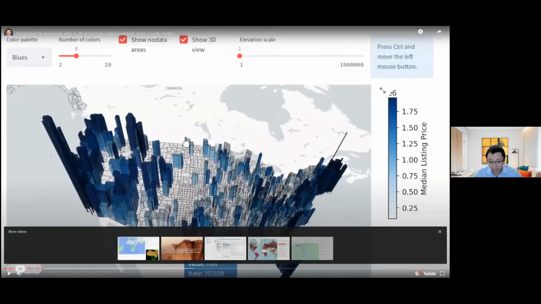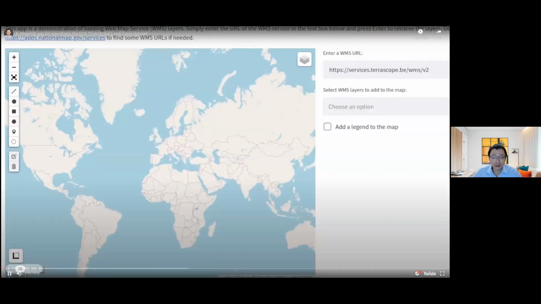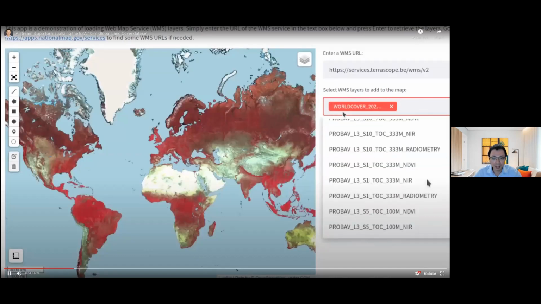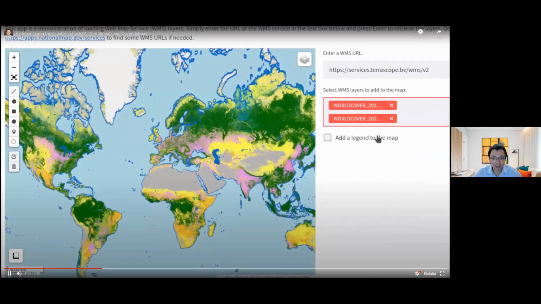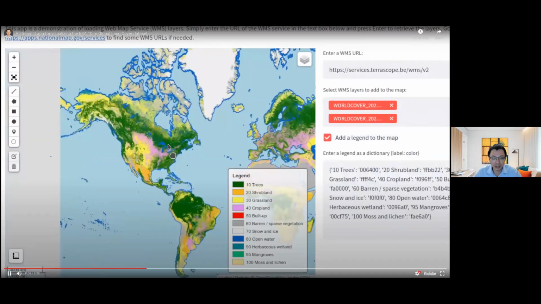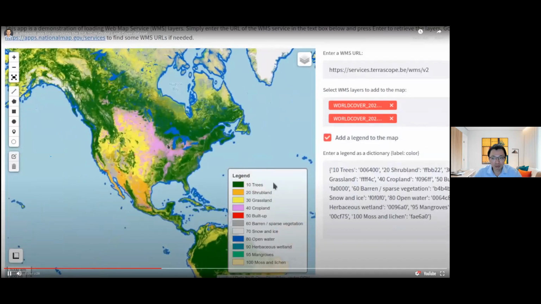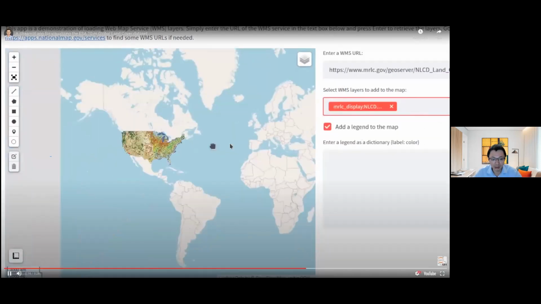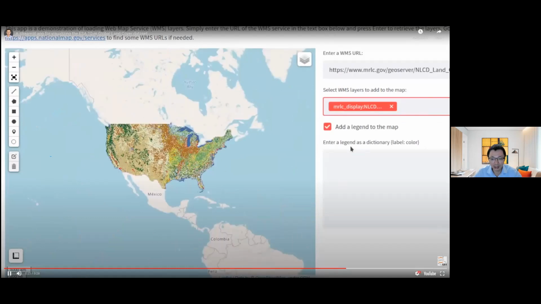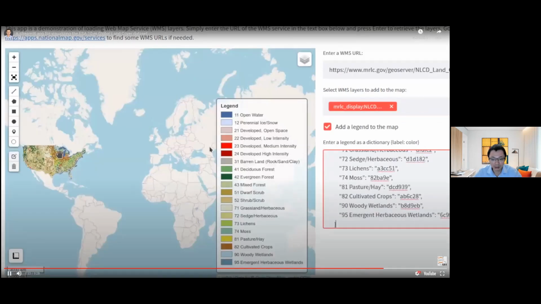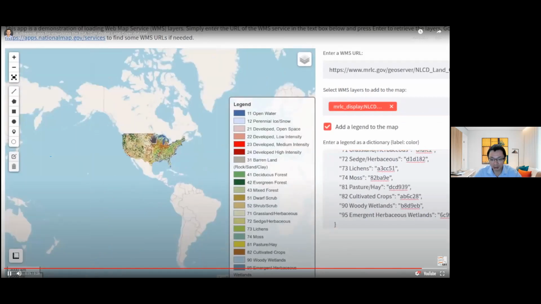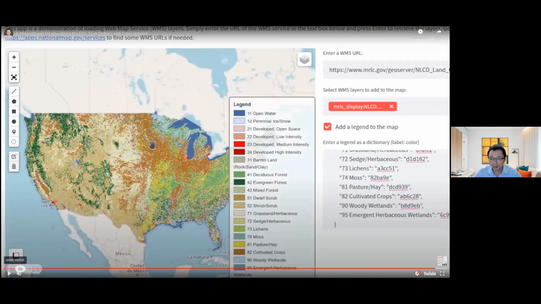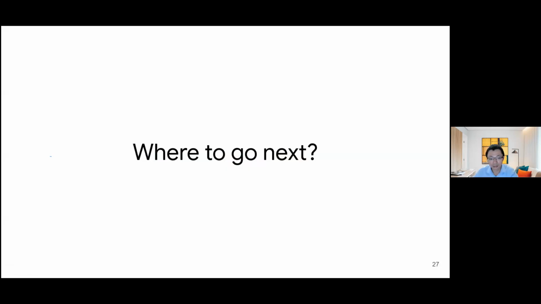Next, you can also add, for example, web map services. If you find any WMS services on the internet, you can use the app, paste the URL, and then you'll be able to load the data. In that way, you can utilize the web app services without having to install any desktop software on your computer. It's interactive, you can change the color, and you can add the legend easily, directly within the user interface without having to download anything. That's all about Leafmap and the web app.